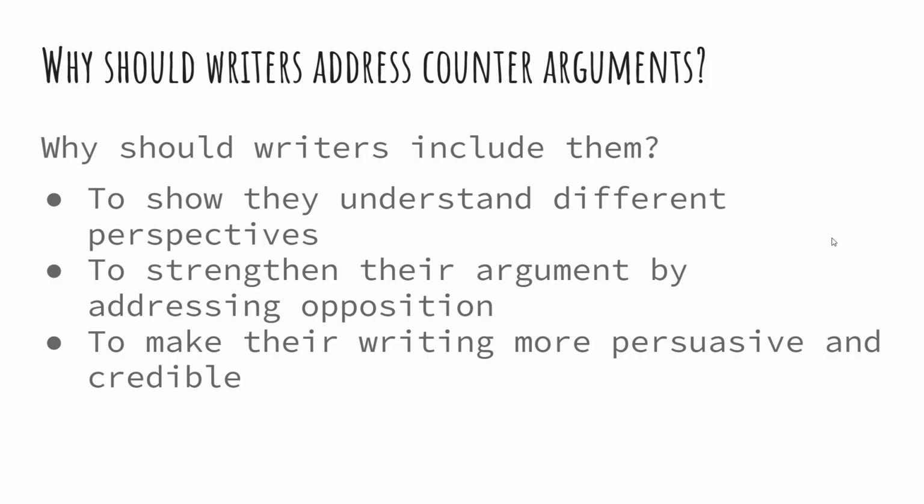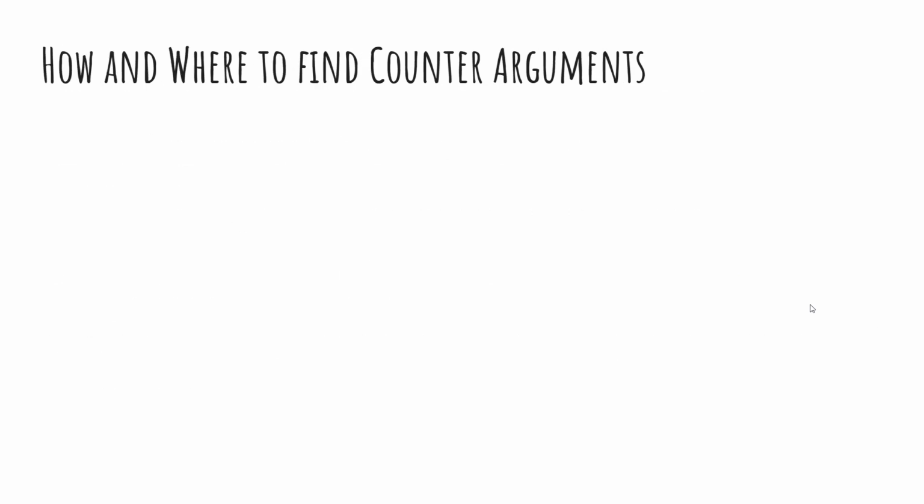You know, if there's a clear counter argument and the writer doesn't address it, it kind of makes me not trust them very much, right? Like, why are they ignoring this? What are they trying to hide? Okay. So that's why it's important for writers to include counter arguments. So right now you're looking at what the author has written. We're doing that in English 101 and trying to see if they address a counter argument. And then in English 102, you want to make sure you include counter arguments in your argumentative research paper.